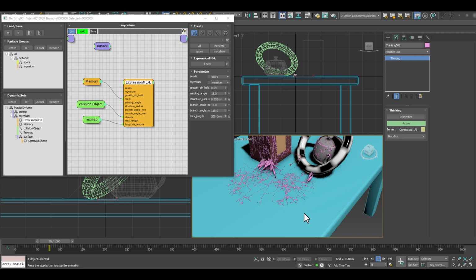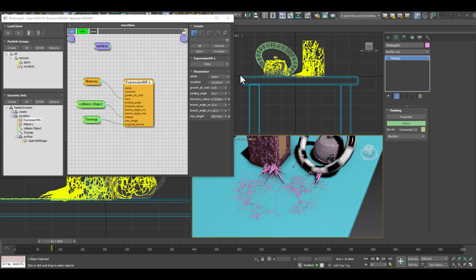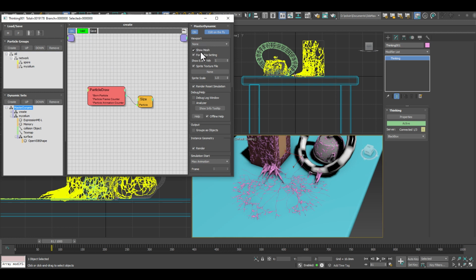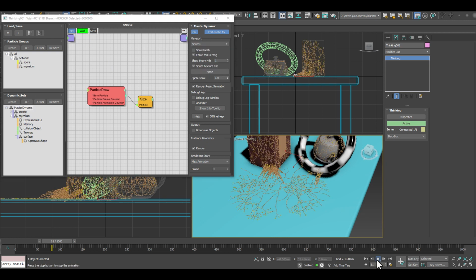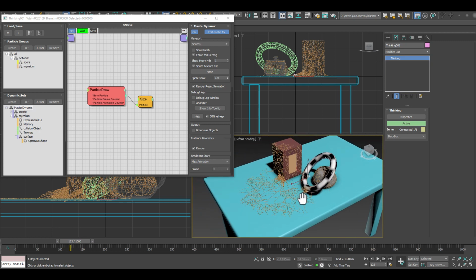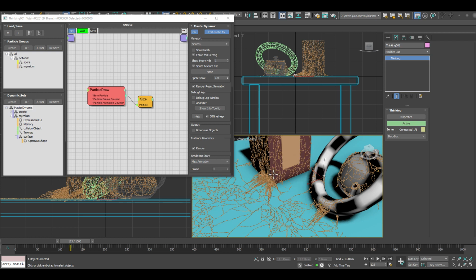We can control in detail what we want to achieve and how we want to create these kinds of effects. Let me go back, turn the mesh off and go back to sprites. And we can see the growing much faster. And we see our growing is not that far anymore, it will not cover the whole table, and we have all this growing going on.